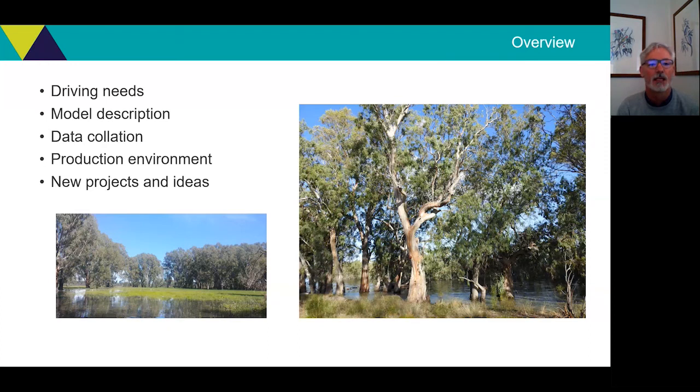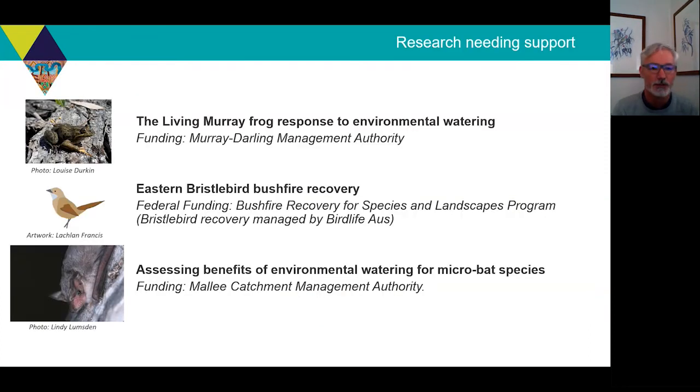Now, I'm presenting three different species groups in this presentation: frogs, birds, and bats. All of them are using remote acoustic recorders in the field. Two of them are related to environmental watering, and they're trying to determine what effect the environmental watering up along the Murray-Darling system has on the communities of frogs and bats. And a really interesting project that Lachlan and I have been working on is the Eastern Bird bushfire recovery, where they've put out a lot of recorders in the areas that have been hammered by the bushfires in New South Wales and Victoria, and seeing if there are still bristlebirds there and if they're coming back.